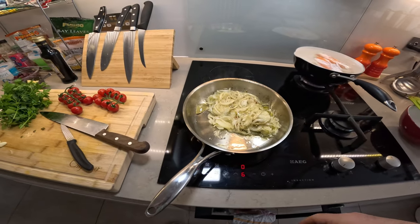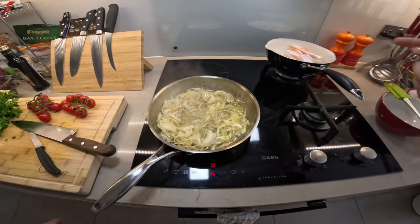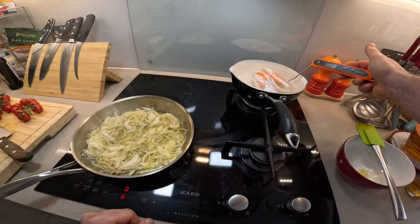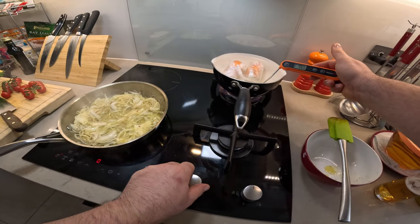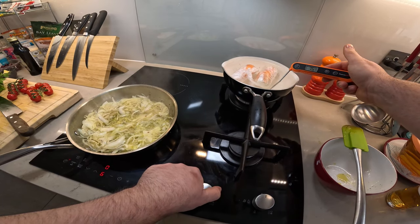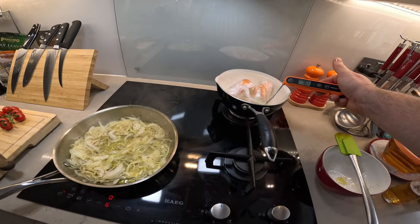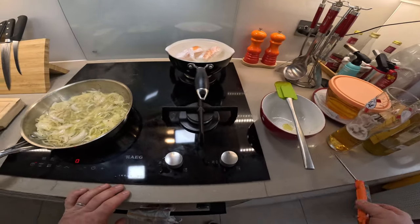Okay, onions are getting cooked off quite nicely. And that water is heating up. Don't want it to be too hot. We are 72, that's actually quite enough. 75 degrees. Yeah, I'm just going to leave the fish in this temperature. Don't want my fish to be overcooked.